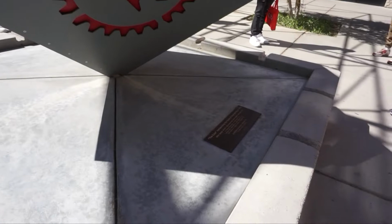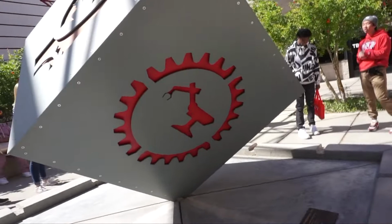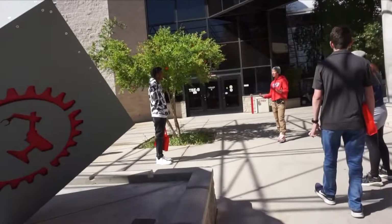Concentration in engineering that we offer here at UNLV. So I don't know exactly all of them, but I know some of them is like mechanical engineering. One of them is civil engineering. There should be one with like a mask on it. Yeah, I believe that one is our entertainment engineering. So like, have you guys seen like Cirque du Soleil? You know, they have the moving stages, but they also do the arts. So somebody has to build that stage, you know, to move, but it's also gotta be safe and functional.